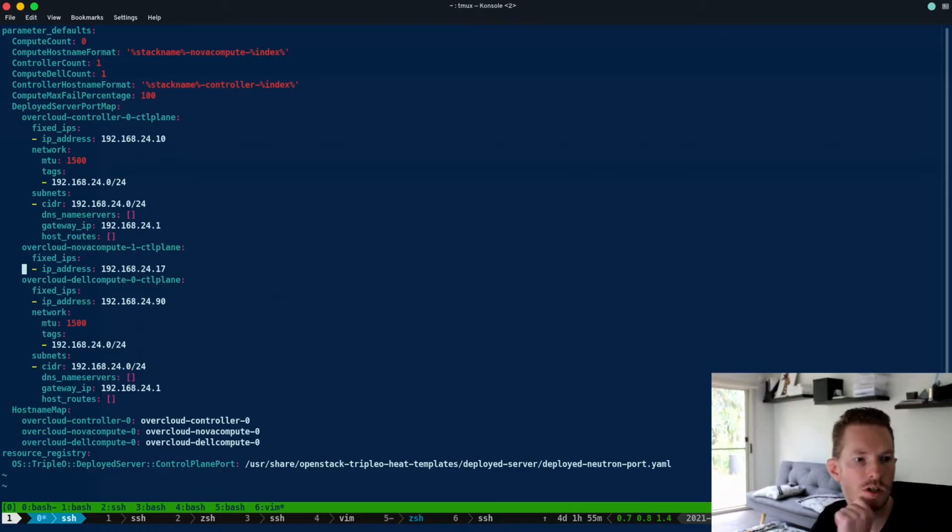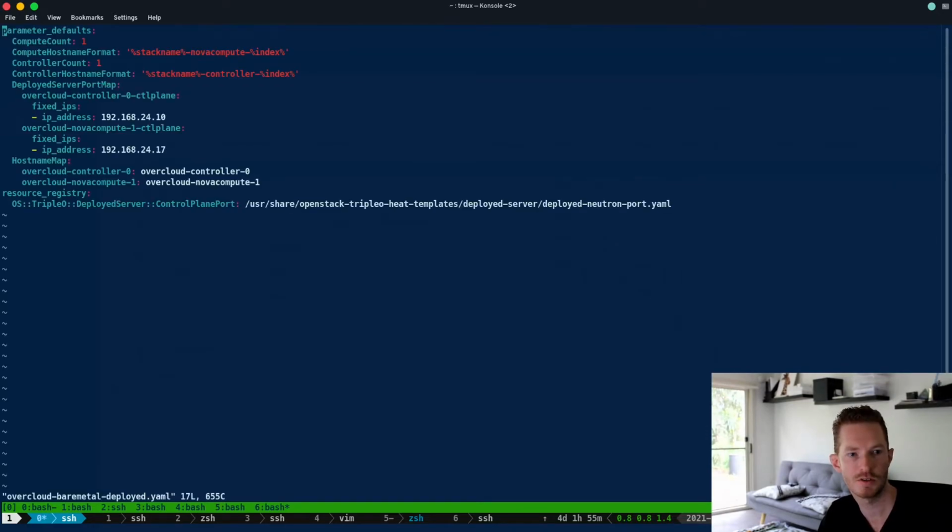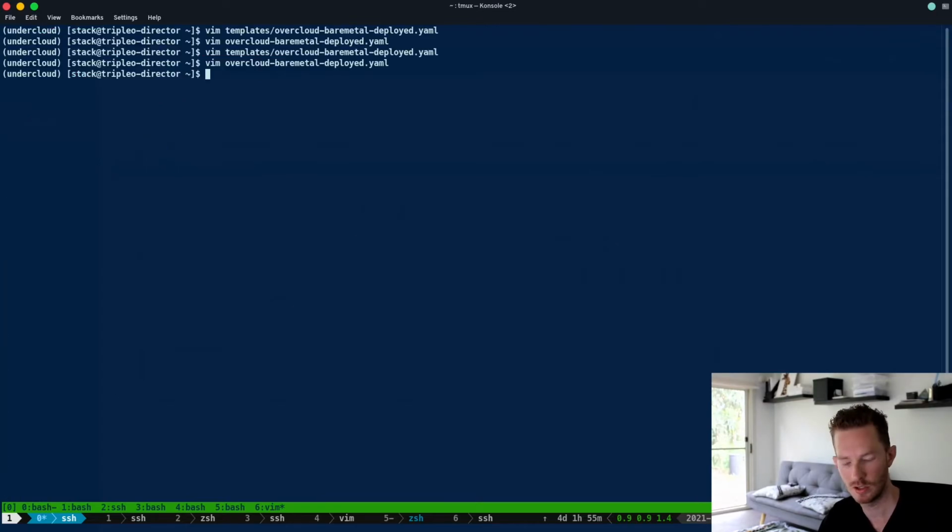Okay, so there's a few things missing, so maybe something has changed. I'm not sure that's going to particularly be a problem, but what I do need to do is change this down here. So that should match what we had in our hostname map from the file that was just generated for us. Hostname map, so we can see that that matches. So at this stage, we're good. We can run another deployment now.